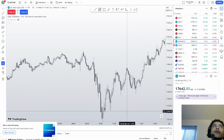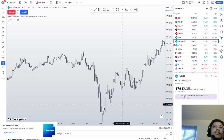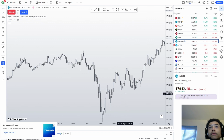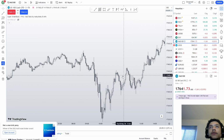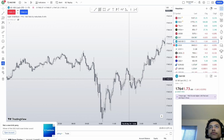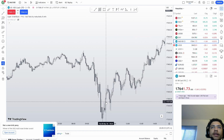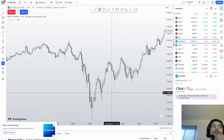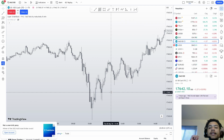Now the other thing I wanted to mention is when I've heard people talk about looking for refills on fair value gaps. Sometimes it goes 50%, sometimes it goes the whole thing, right? Sometimes it doesn't do it at all and it's breakaway. Like here you get a 50%, this one trades through fully, this one here gets traded through fully and everything like that. So one thing I would really recommend trying is actually using the order blocks instead.